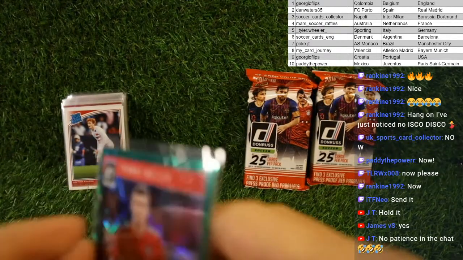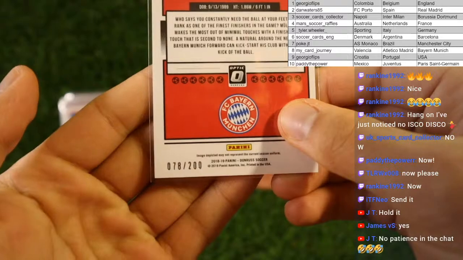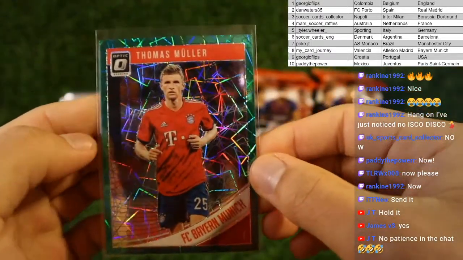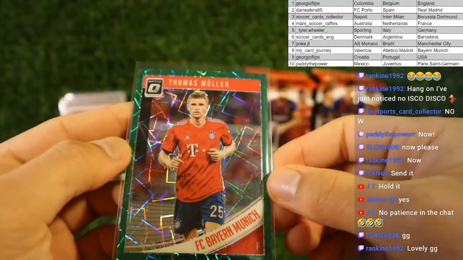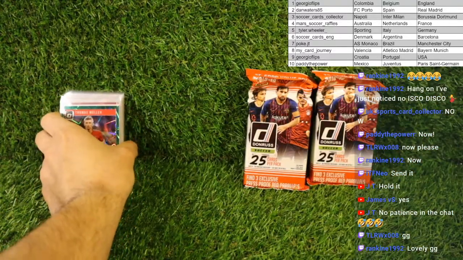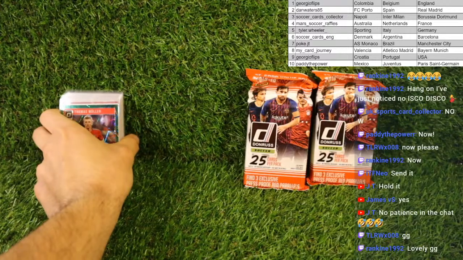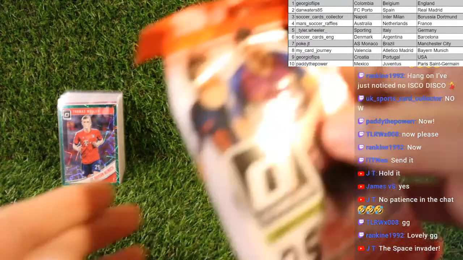No patience in the chat. Everyone wants to see the good pulls, my friend. Numbered 78 out of 200, Thomas Müller for Bayern Munich. Lovely little card. He's been very consistent over the years, Thomas Müller. Extremely consistent, and very instrumental to the success of Bayern Munich in the previous season as well. Six trophies, and he was involved in pretty much every single one of those. Awesome player.